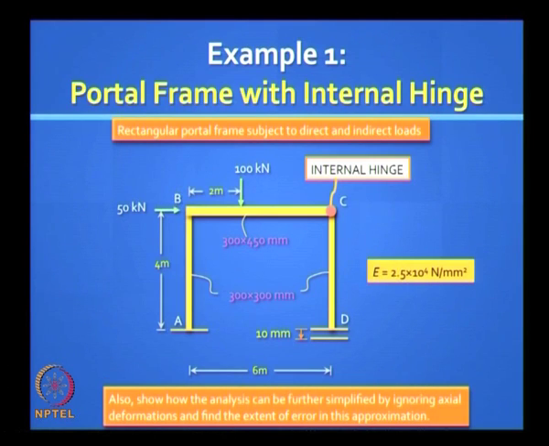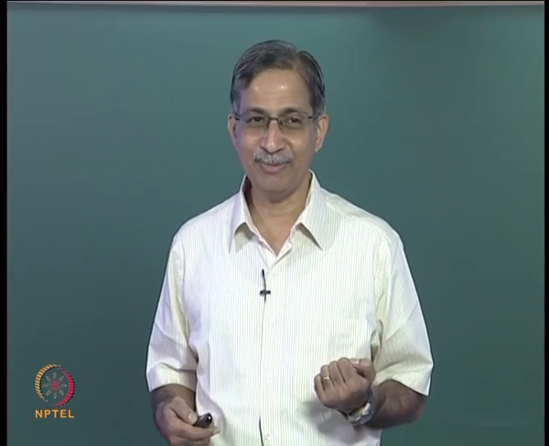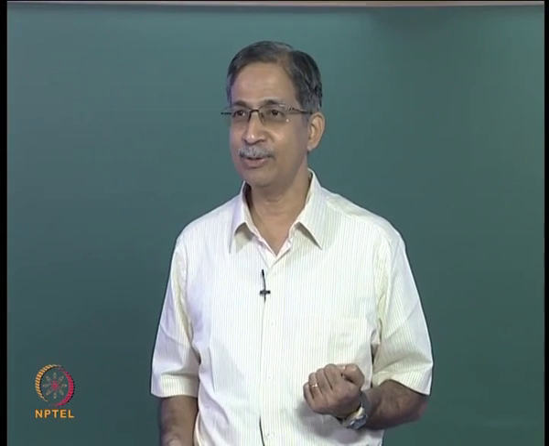Okay, now let us do just one example with and without axial deformations. Now please note, when we did the method of consistent deformation, when we did the theorem of least work, we assumed axial deformations were negligible. So we are now doing for the first time the flexibility method with the axial deformation. So let us see how to do that.